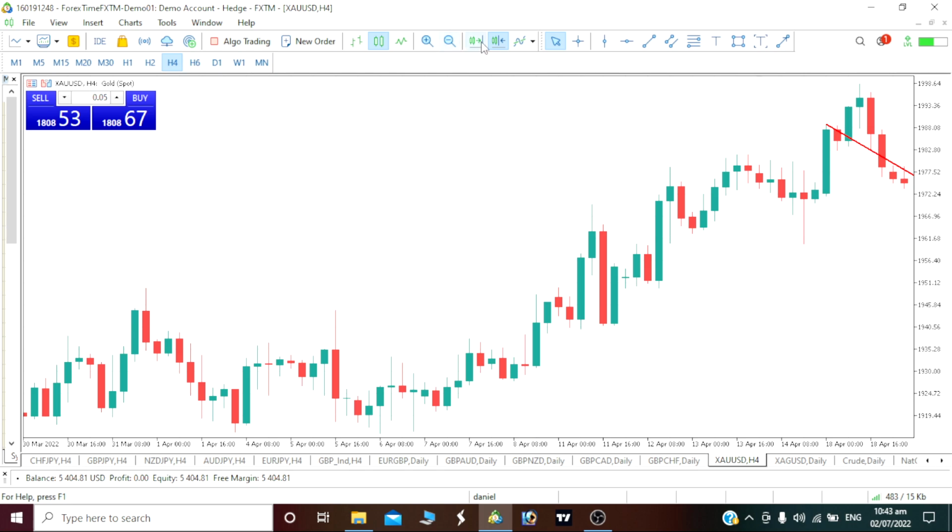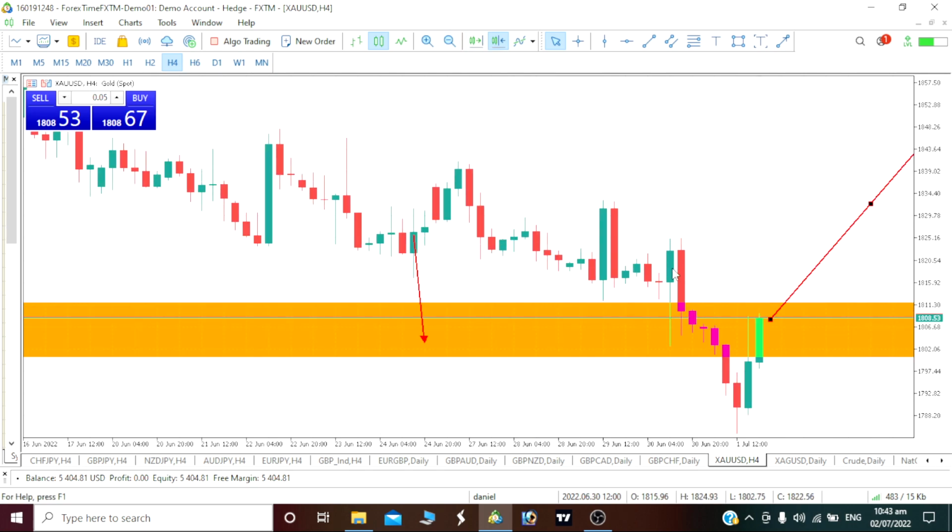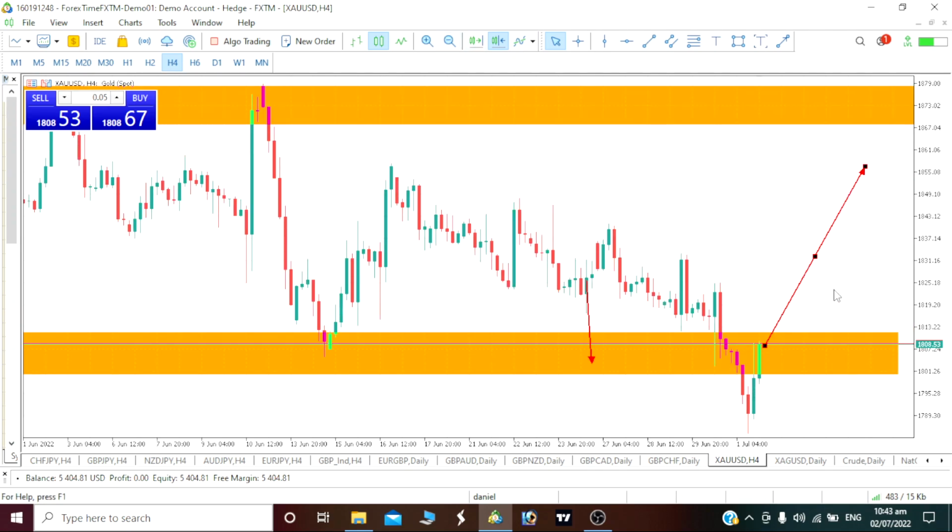Let's sit on our 4-hour time frame. As we can see, a false breakout. Now our price is starting to push up. So it will push up, give us a pullback, push up, give us a pullback, push up. So that is exactly what we will probably be getting for the week. So it is now time for us to start going uptrend on our gold for the week.